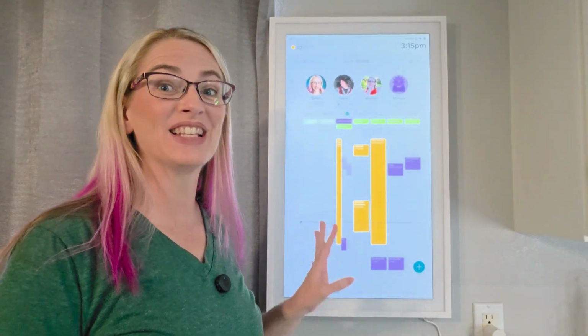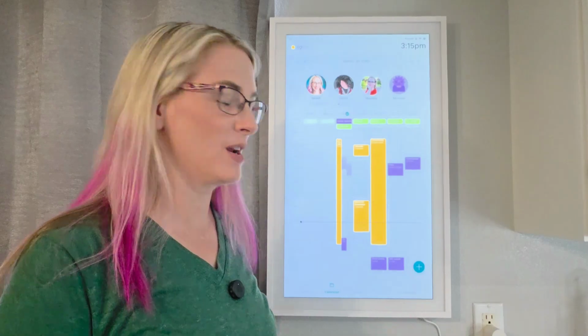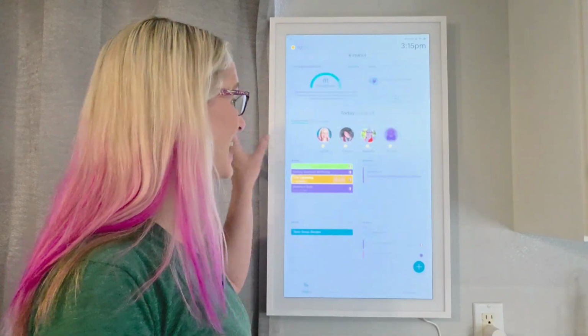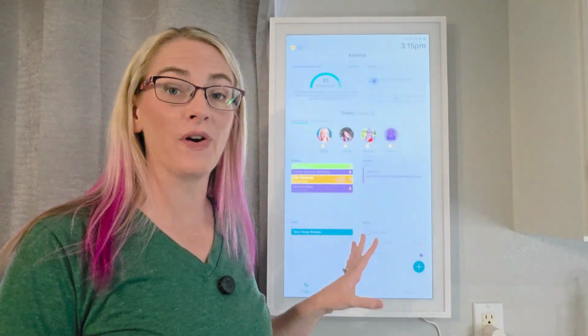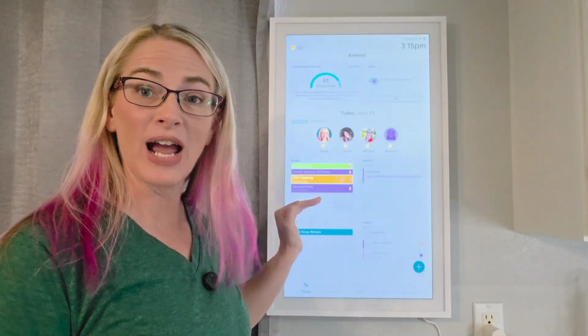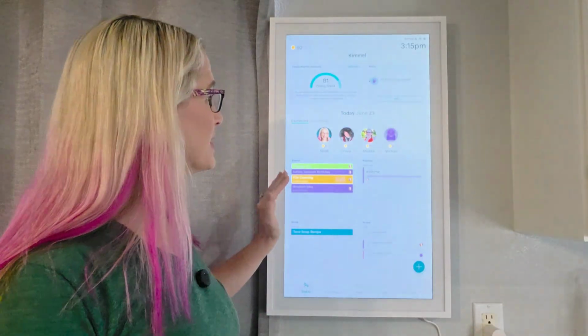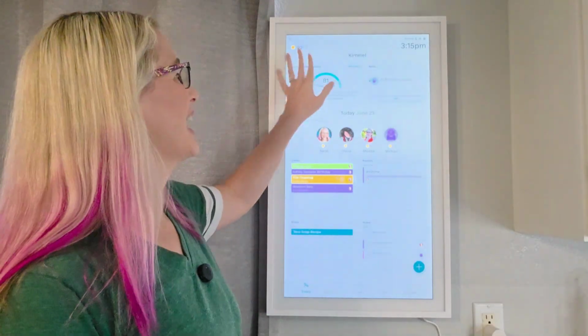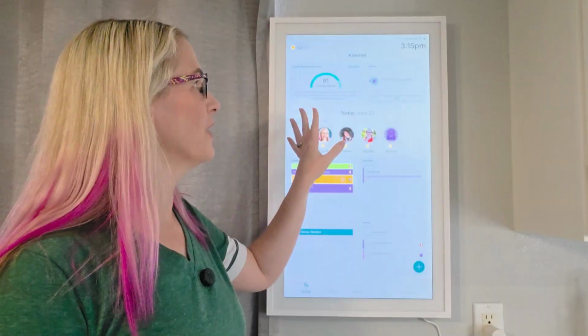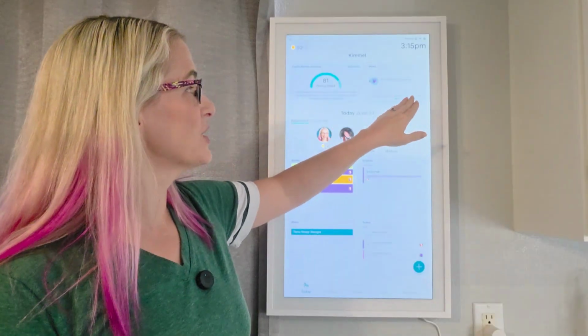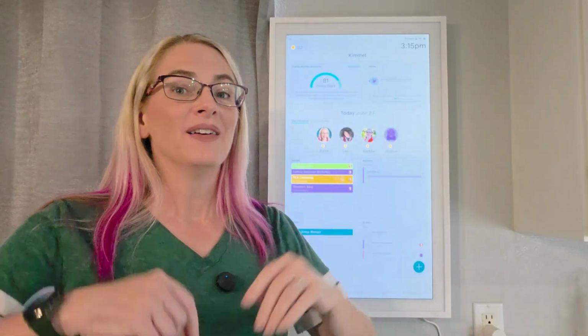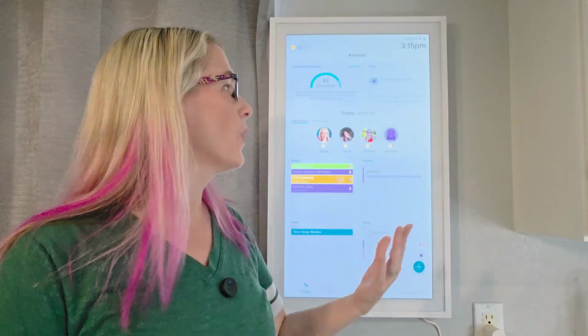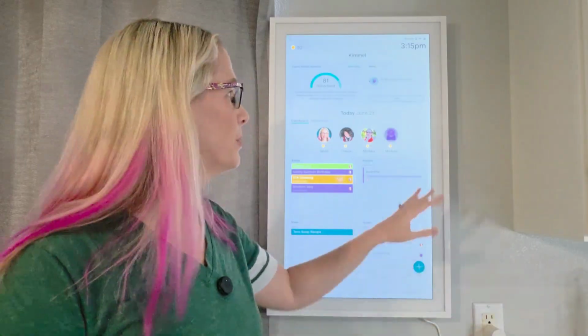They have added this new mode that I am super excited about. So if you come in here to today, this is kind of the default view for the day. Now you can see the events that are happening today, and it's going to give you time frames of those events. You can see kind of how your family's doing by checking off items. You can have this note, so if you want to have a quote for your family for the week or a family motto, you could put it here.